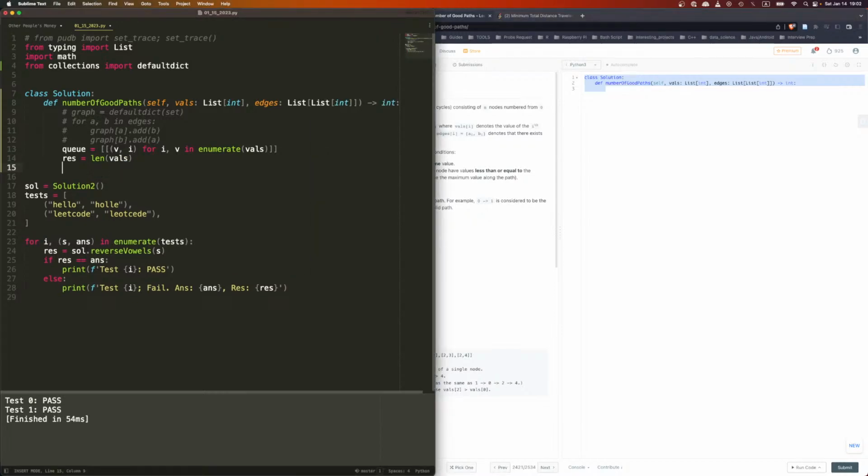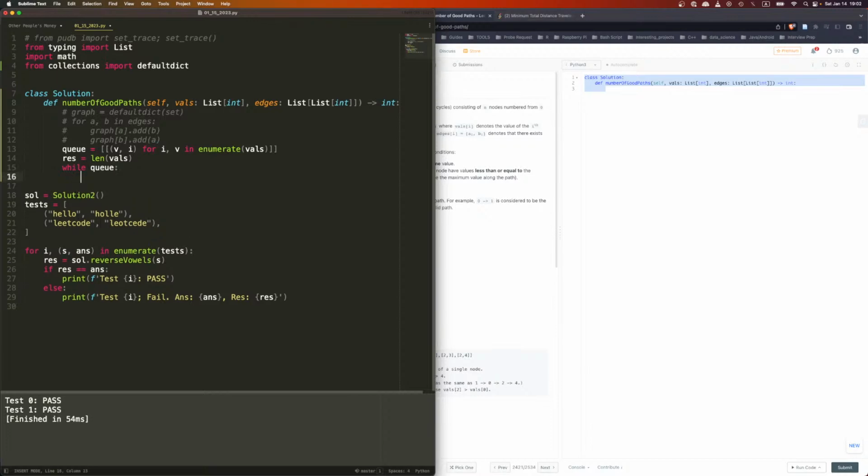These are just that, and then while Q, current vowels equals... for current vowels in Q. Maybe we can index. Okay, while Q, current vowel equals Q dot pop left.